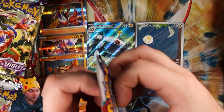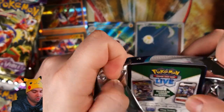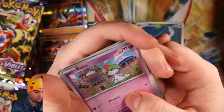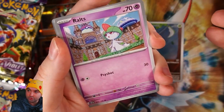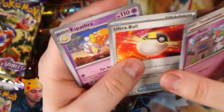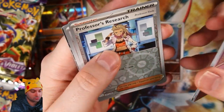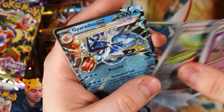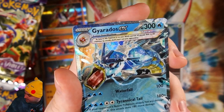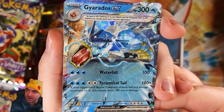All right. Here we go. We're halfway done with the first stack, and then we're going to move into the other Pokecenter stack. We're going to clear the table, and we're going to continue with the regular rares. See if it was worth it or not. Roulette, Ultra Ball, nice. Professor Research, reverse into Nemona, into... Ooh, Gyarados EX. Wait, was the art Gyarados? Uh-oh. Into our second EX, we got Gyarados.